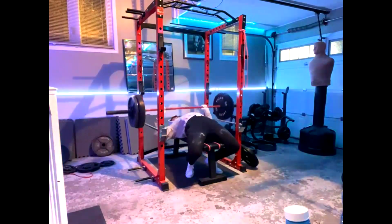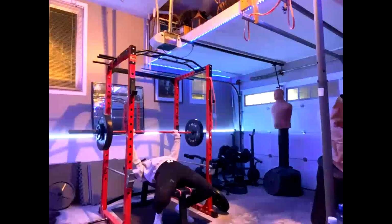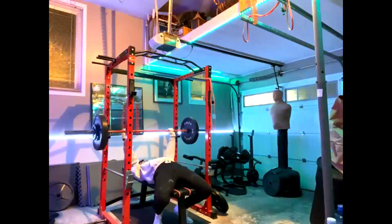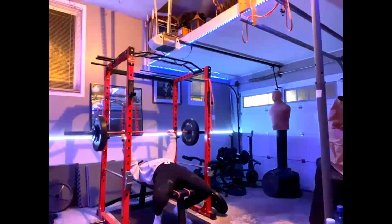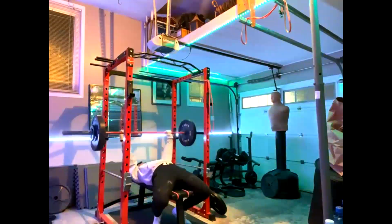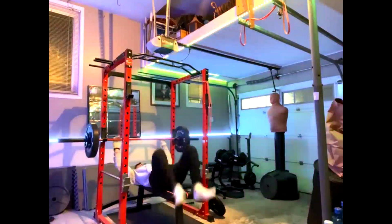Today was his 1+ set week, which means we go with 95% of his training max on his big four, and we try to get as many reps as we can with good form and without grinding and no missed reps. And he did really, really good this week. To put it into context, I believe he got 3 reps on the bench with 95% training max, which means he's ready for a small bump in the training max.